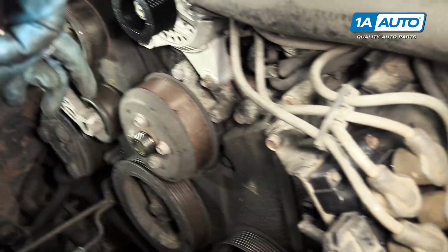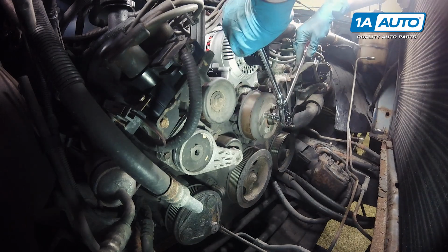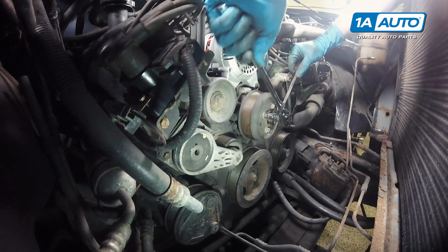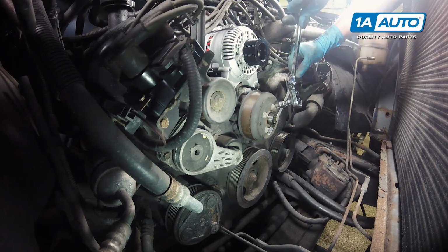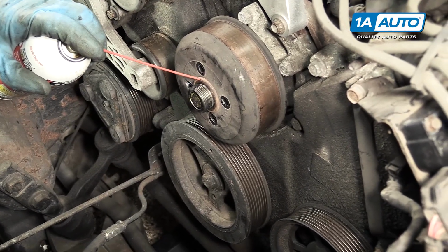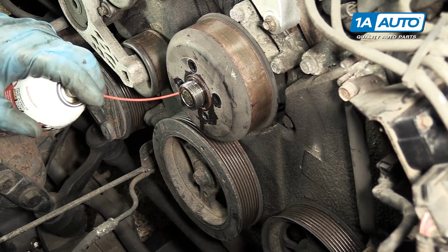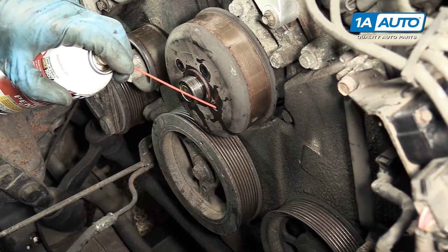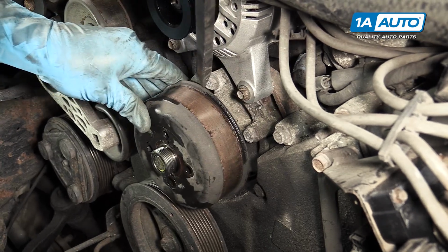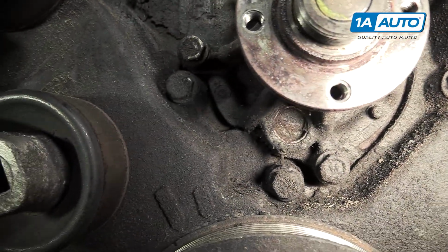To loosen these bolts, 10mm, and then take a screwdriver or a pry bar and hold with one of the other bolts, and then you should be able to loosen them up. And if it's sticking, use a little rust penetrant. Spray some in the holes too. And keep working with the large screwdriver or pry bar. And it'll come off. 4 13mm bolts hold your pump in.